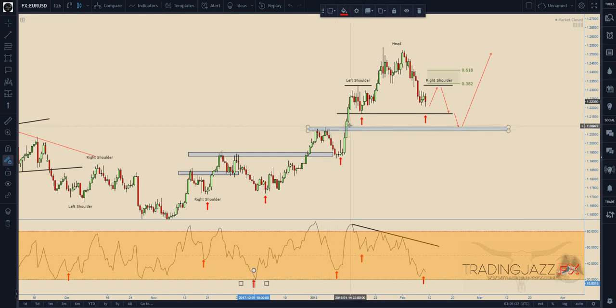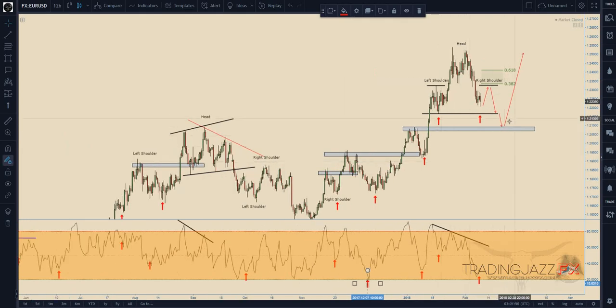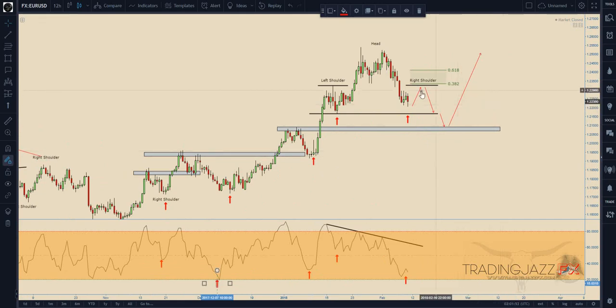Here it was not so clear, this breakout, because the market failed to retest immediately those levels, and that's why I will not be surprised to see the price come lower and test those levels. But this is just pure speculation. Okay, I'm just trying to share with you how I search for bullish or bearish. In this case, I'm searching for bullish hidden divergence. Okay, and it's just an example.